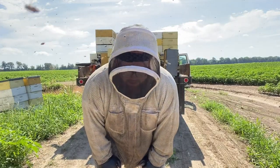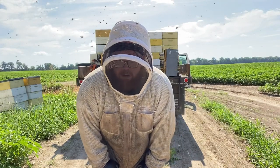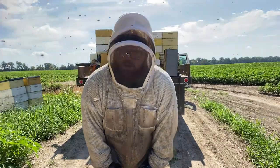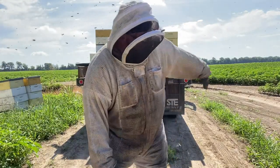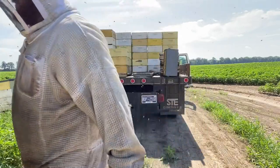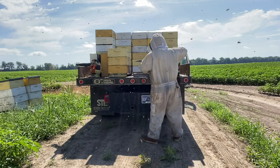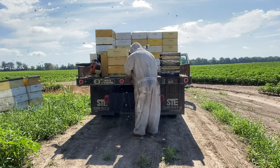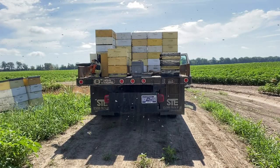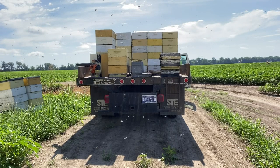Guys, some of y'all might not understand. That is not hurting those bees. They are just fine. I blow them out of my walking path. If I blow them over this way, I'm going to end up trampling them, and I don't want to kill my bees. I don't want to hurt my bees, but I do got to get them out of my supers. So, blow them to the side, out of the way. They're fine, and they'll be right back over there to sting me in just a moment or two. Got them good and cleared out.